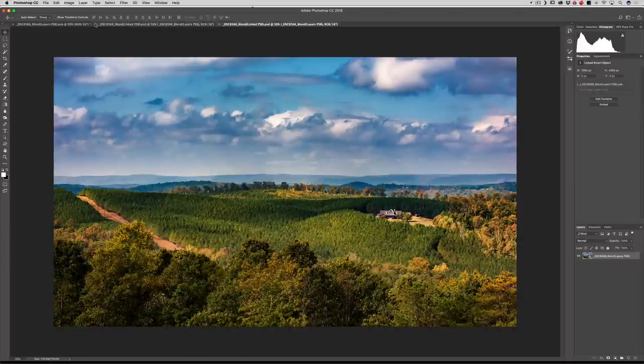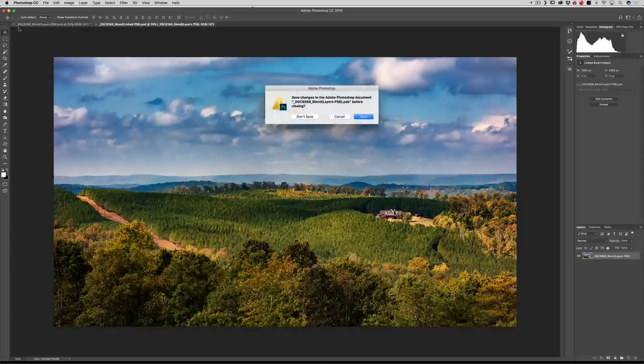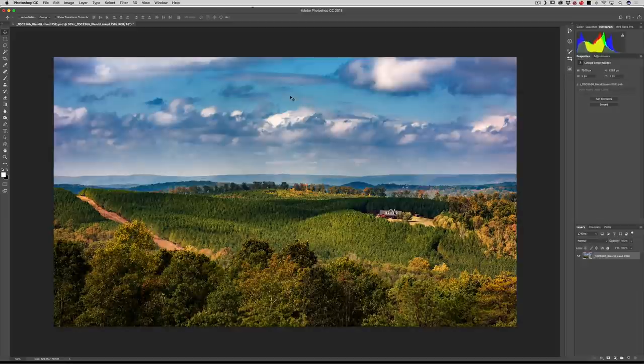We can go ahead and close these, by the way, the other two that we had open. All right, sorry about that. I had to close the other two documents there. So now we're left with this file that we just opened from Lightroom, where we did the Command E and Edit Original. So here we are with this file.